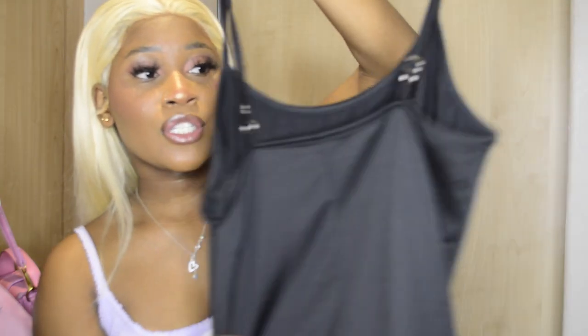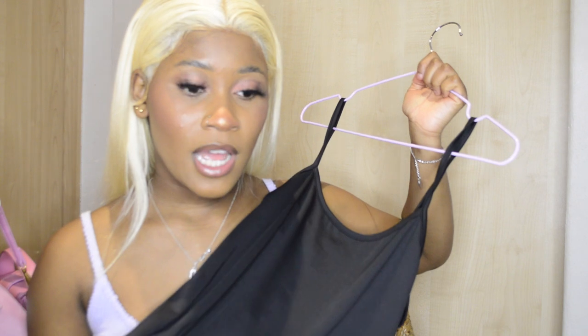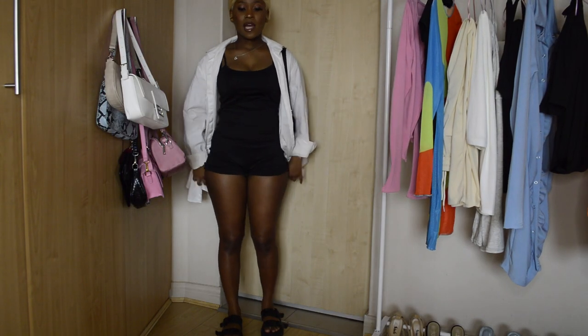The first item is this basic stripy playsuit — it's like shorts, black with adjustable straps at the back. It's a very necessary basic piece. If you have baggy jeans you could wear them on top and use it as a bodysuit, but I like playsuits and shorts. It's spring and summer now so it's definitely something you need in your wardrobe.